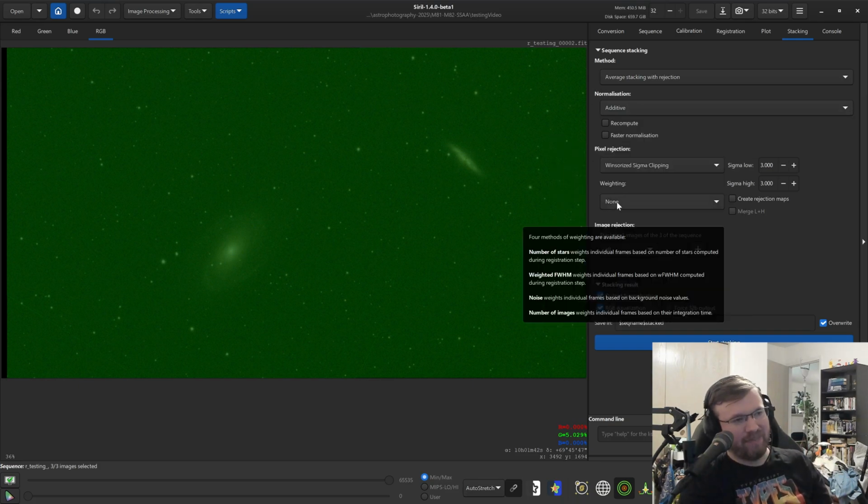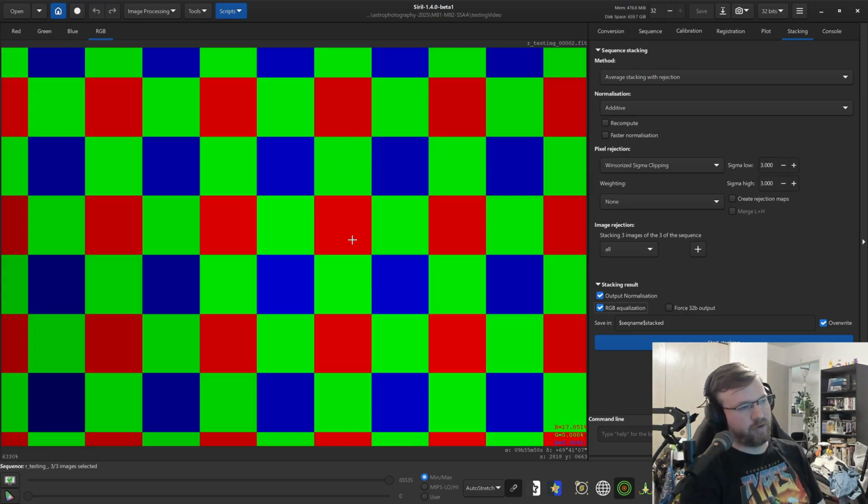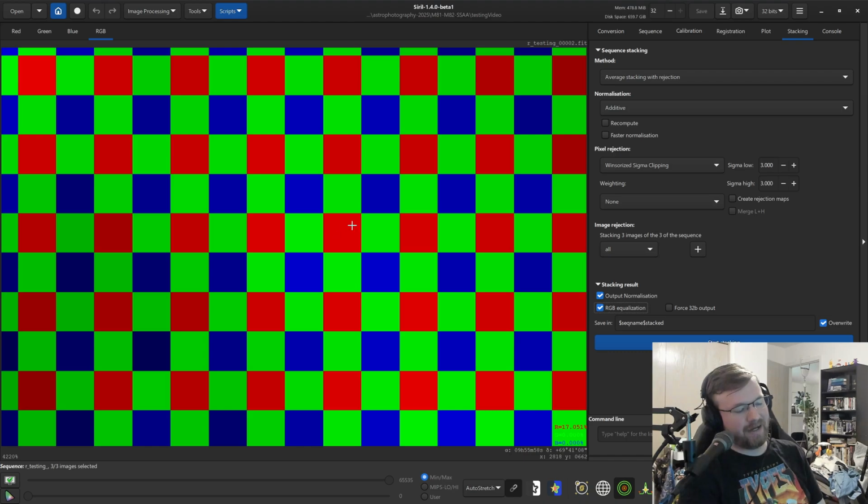I want to use output normalization, RGB equalization in my images, but I'm not using normalization or weighting. And that's because if we zoom in here, imagine if for one image we weighted this red hotter, and the next image we weighted it lower, and it was registered where the green one is. I'll just shift it off a little bit. Well, if we weight them, then the red's going to be more intense for that image and less intense for the other image. And it's going to exaggerate the aliasing effect of the interference of the registration of the two images. So I'm not entirely sure how Siril accommodates for that.